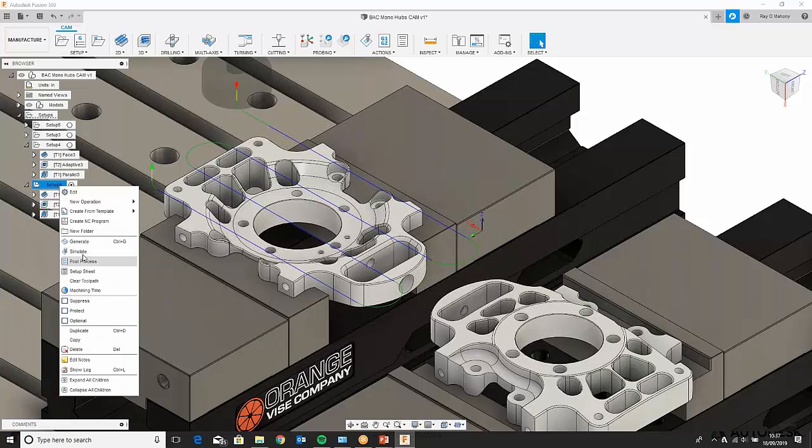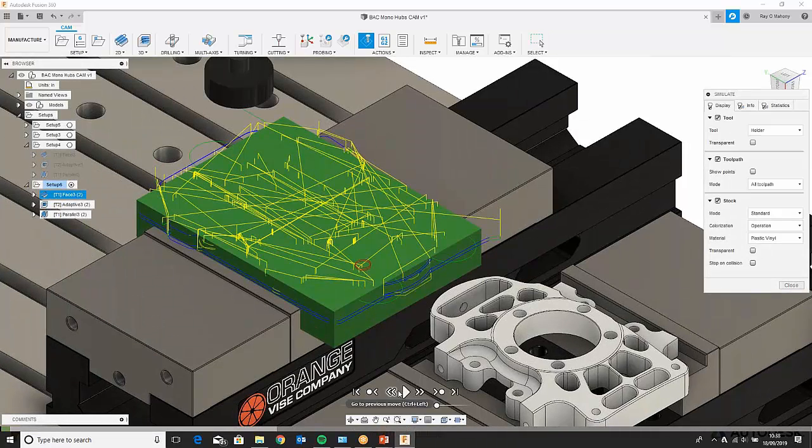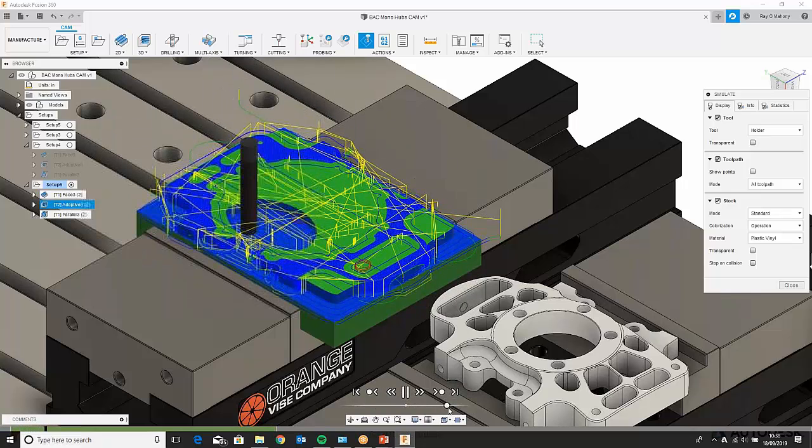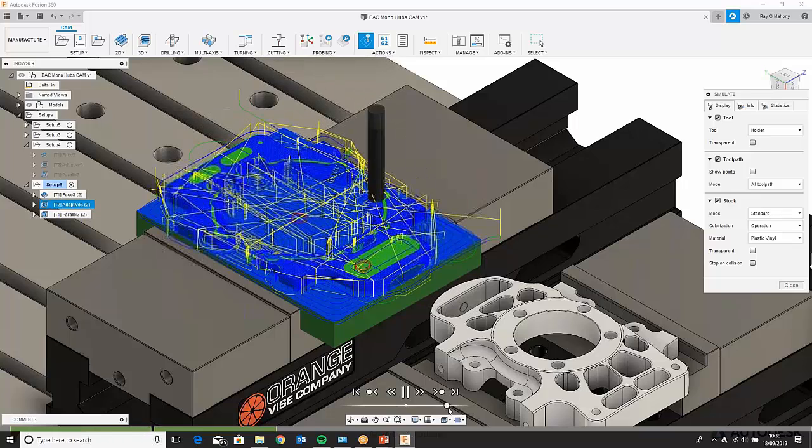So again, let's come along and simulate this particular section and speed this right through. Now we're working on the opposite side of the part. You can see how quickly and effectively we can apply other machine processes to this, and how we can build on this afterwards. You can also see by the 2 bar at the bottom which parts of the process we're currently active on.